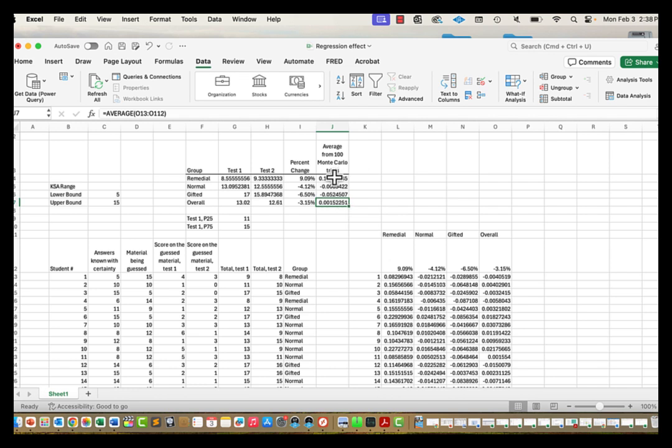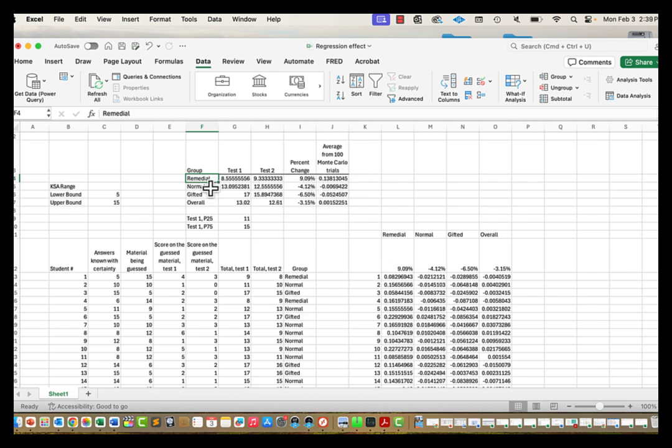The differences are that you see if you're in the remedial group, those that are in the remedial group may be there because they just got unlucky at guessing on the first test. That bad luck doesn't transfer over to the second test. So on the second test, they're going to perform sort of average on the guessing compared to the whole group. And so they would tend to do better on average. And so you see that their scores actually improve.